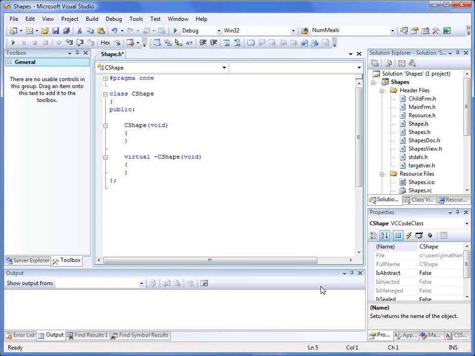So we're going to demonstrate encapsulation here. We're going to have a couple of methods, and depending on your familiarity with C++ and classes, we do have a constructor that gets called when an instance of this class is created, and a destructor that's called when it is destroyed. And we're going to add a function or a method, and we'll go virtual draw, and we'll take a pointer to a device context. And we'll set it equals 0, which I'll explain in a second.